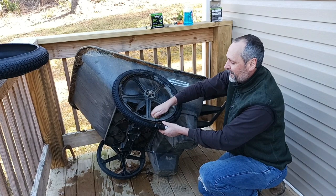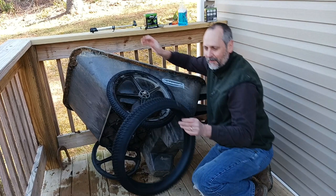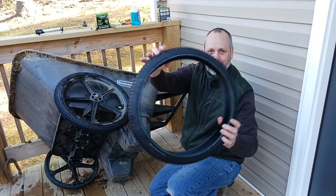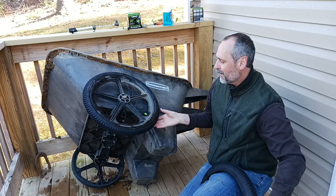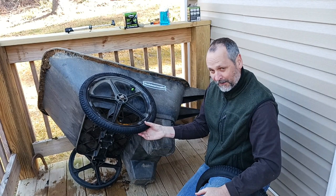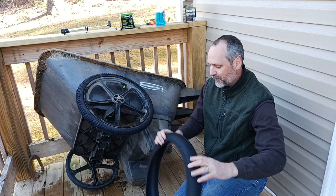I hope if you've got one of these garden carts that this helps. You can get most of the tire on with your fingers. What I don't like is the way they package tires now, which is different than when I was a kid — they bundle them all up and see how they come out so wide? This tire should be a lot thinner when it's done. So you just have to work that in with your fingers, pushing the tube so it doesn't come to the outside and get pinched. And when you're using a screwdriver, just take little bites — don't try to go all the way across in one move because it's too big a bite. Little ones work better.